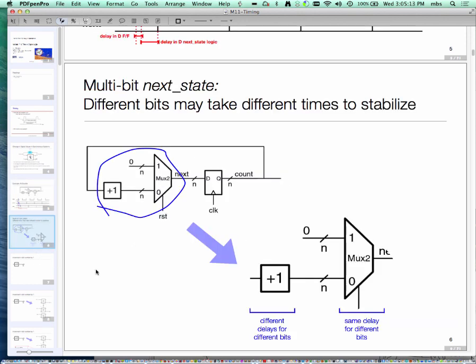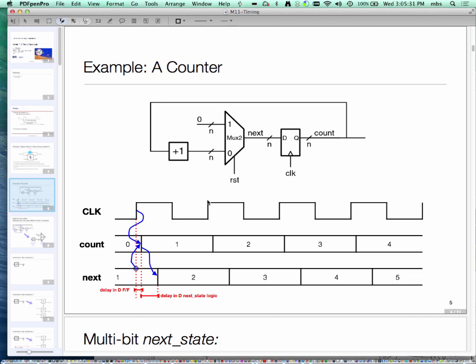So now let's look at what happens. My state may have multiple bits. You said next has to stabilize before the... Yeah, because remember, the flip-flop's job is that at the next clock tick, namely at this clock tick, this flip-flop will take whatever is here and latch it in. So the input better be ready by then, right? So that's what we seek to do.